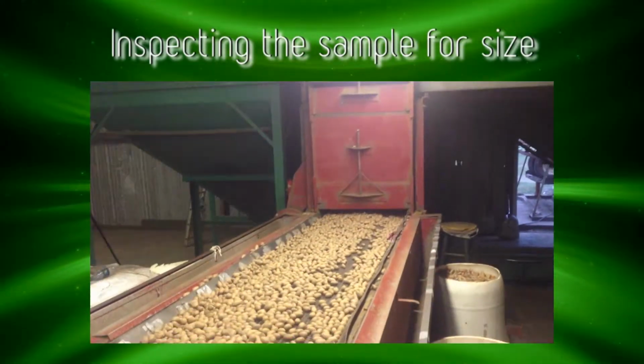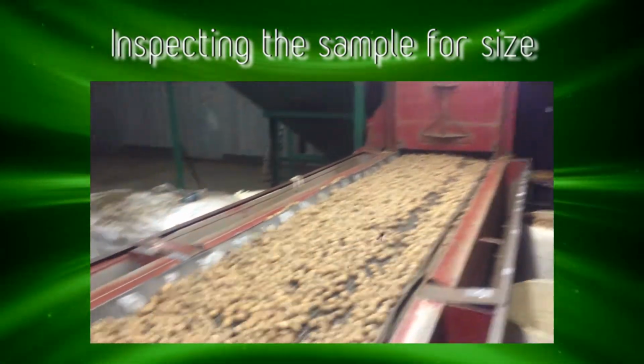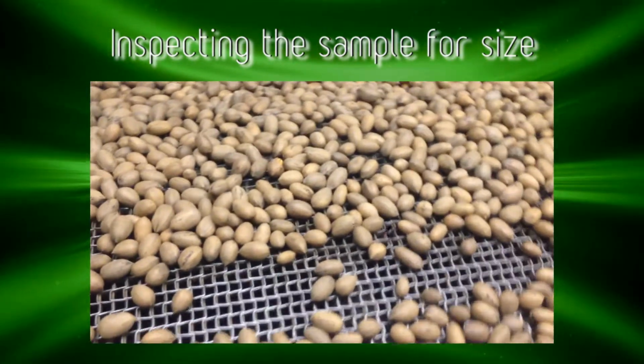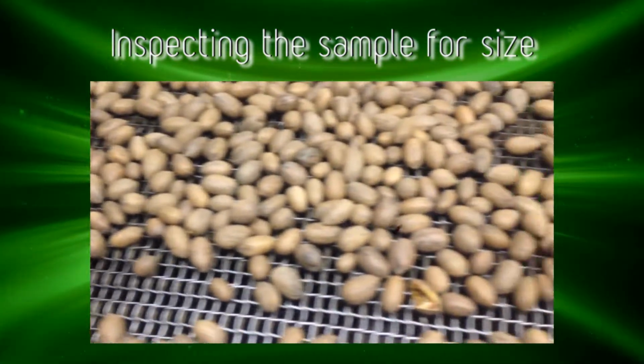Inspecting the sample for size. There is no size requirement in either the US number 1 or US number 2 grade. However, size is usually specified in connection with the grade.